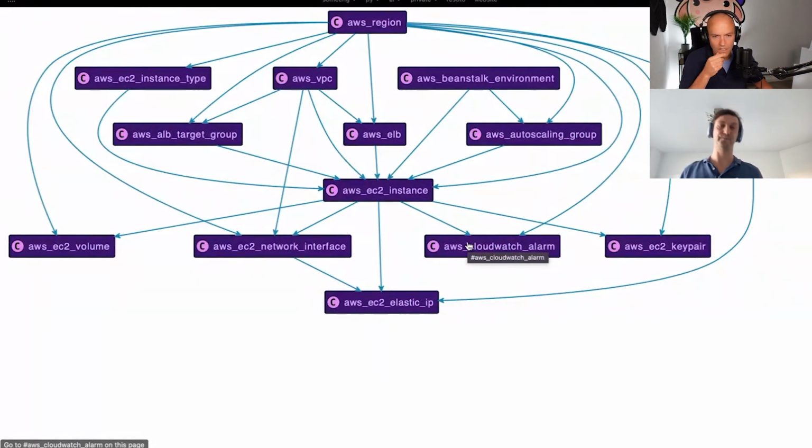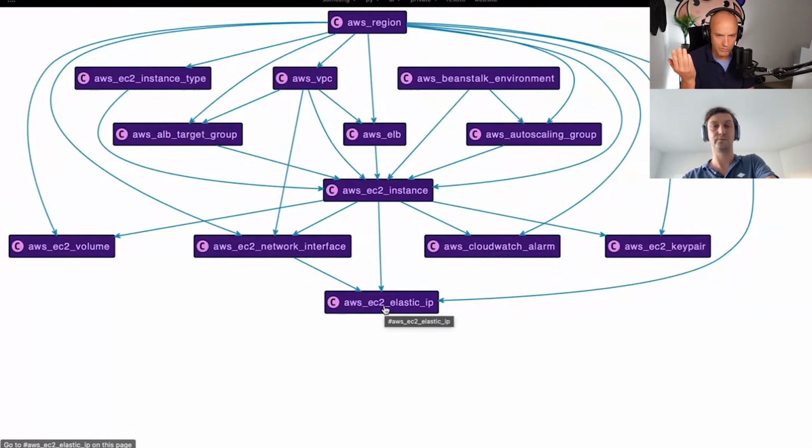Absolutely. Yeah. So let's assume I only have, I'm just going to pick the elastic IP address at the bottom. Let's just assume I have only that piece of information. What I could do with Risotto now is search for this IP address, just type it in, search for it. And then I could ask, well, show me all the predecessors, right? Exactly. And then actually, I don't care about all predecessors. I just care about the actual EC2 instances. So I could write that as a search, correct?